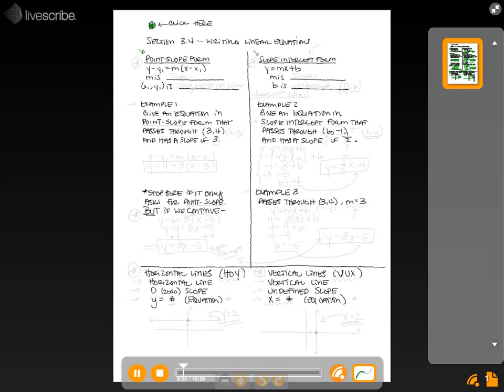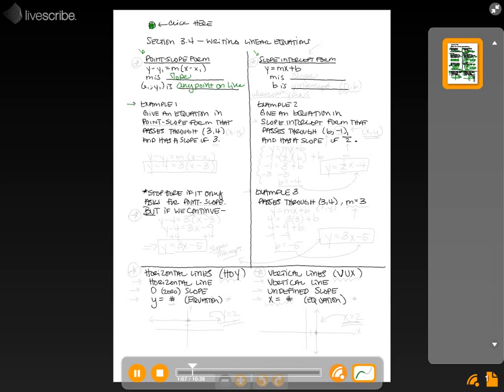write linear equations. We're going to start with point-slope, and point-slope form is y minus y1 equals m times x minus x1. And in that formula, m is the slope, and x1, y1, you're going to put values in for those. That is any point on the line. Okay, it doesn't matter, and they will give you that point. X and Y that don't have little ones on them, they stay variables because we need those to be an equation. It needs to be x on one side, y on the other. But m is the slope, x1, y1 is any point on the line.